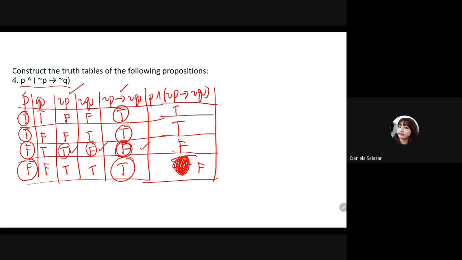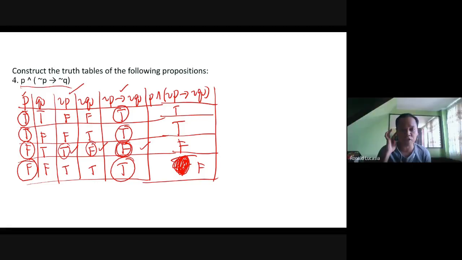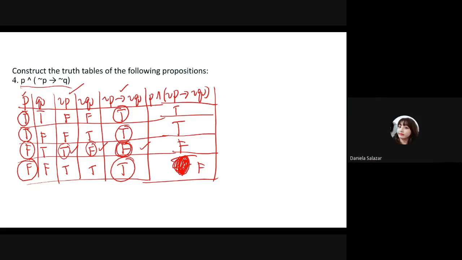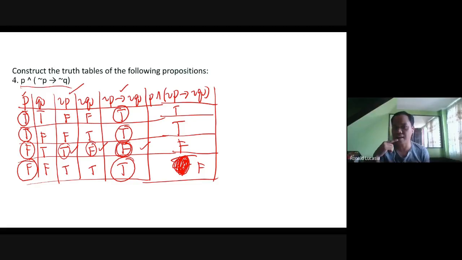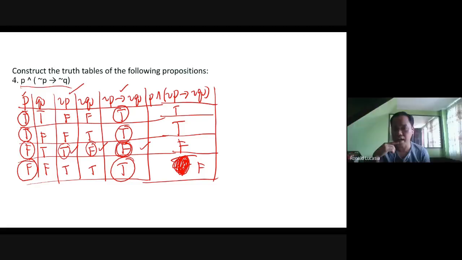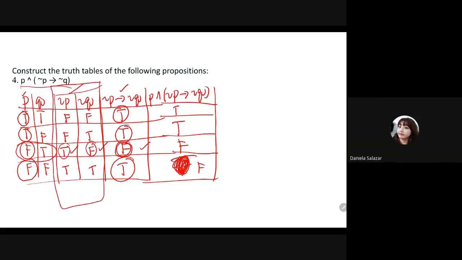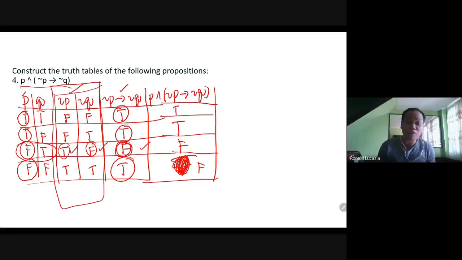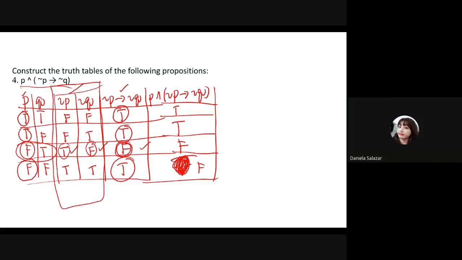Opo. Wait lang po. So, kung T and F po, false po siya. Kapag hindi po conditional, true. Akala ko po, inverse po yun. Kaya inverse na. Kaya kinuha natin ang negation of P. Ito yung inverse. Ang kinuha mo yung kanyang conditional. Opo. Kaya siguro nalito po ako. Okay? Thank you po. Question?